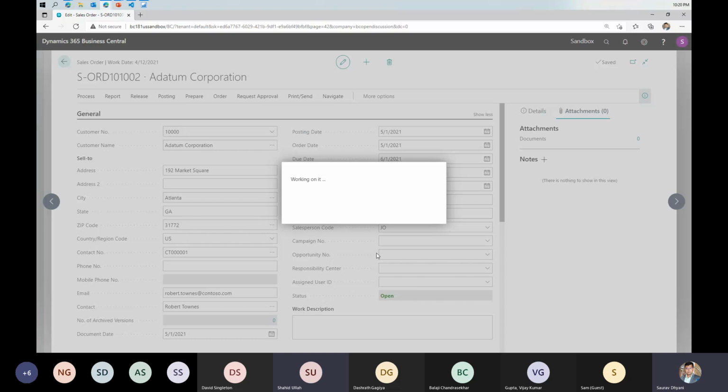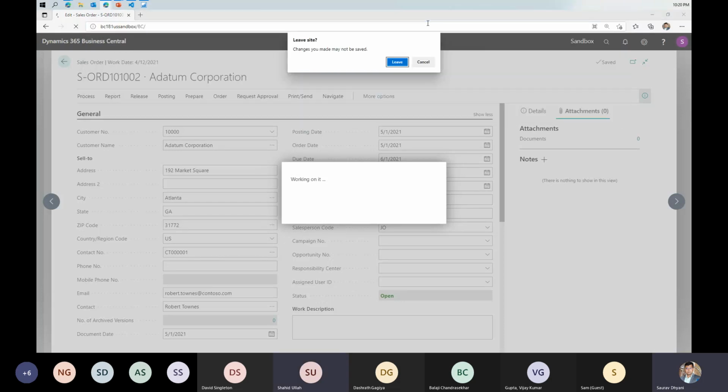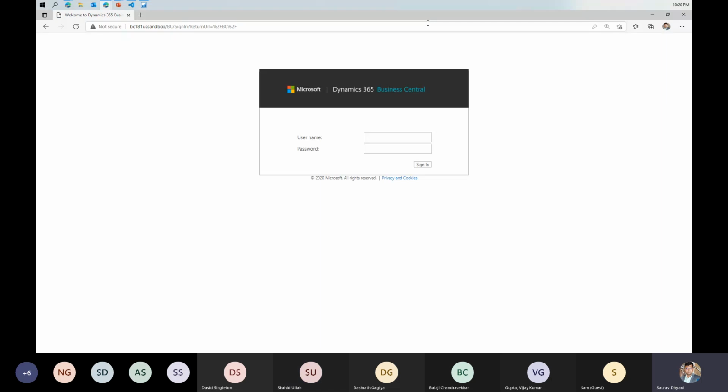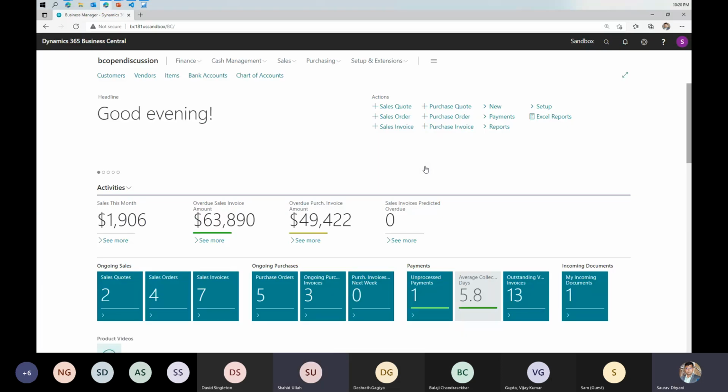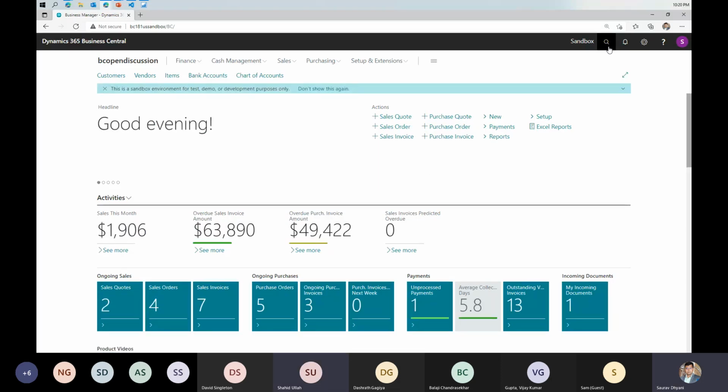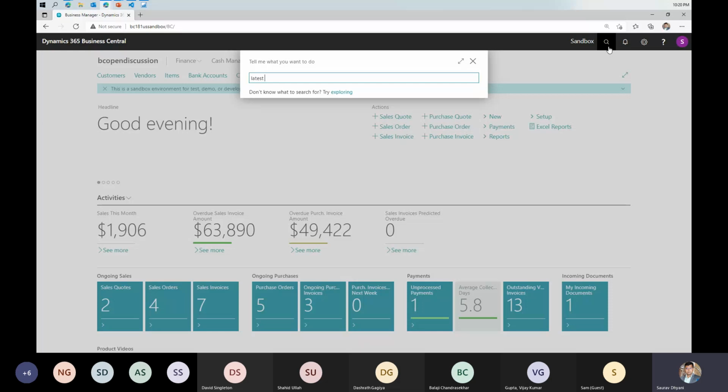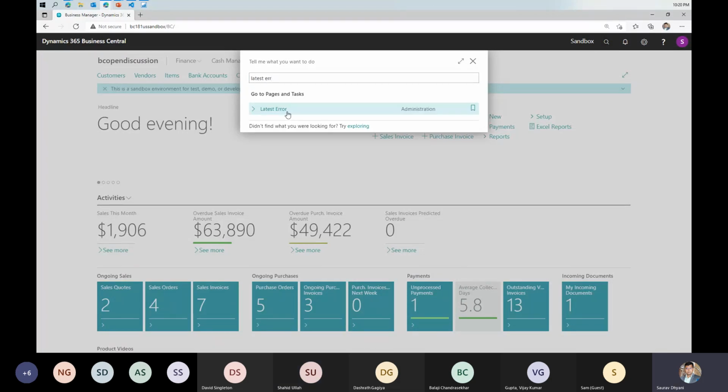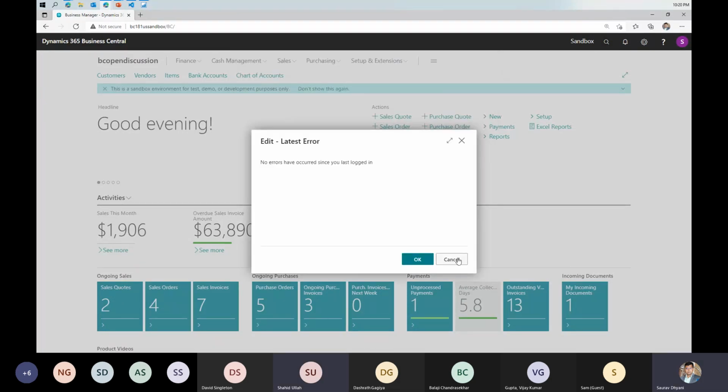The inputs that you take from your customer are a little bit different from being a NAV or even an on-prem partner, especially for SaaS. So the first thing, when they say that we get an error message, is to always train your customer to create a ticket with you by searching for something called latest error. And it is also available on-prem. If you want to do that, that's good.